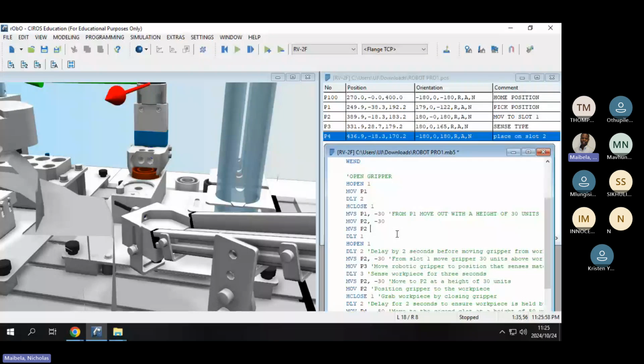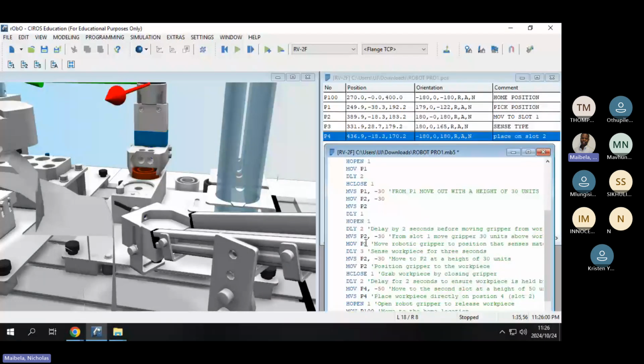And then after placing your workpiece, delay by 1 second, right? That delay is to ensure that our workpiece is successfully located at its position, correctly fitted to that position slot, right?